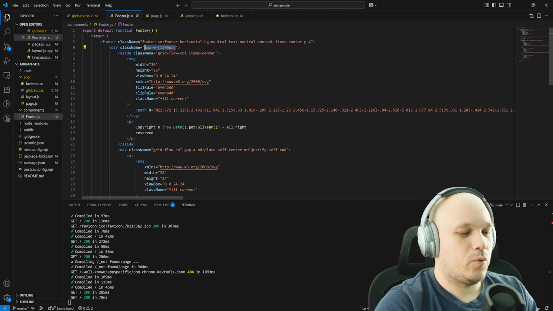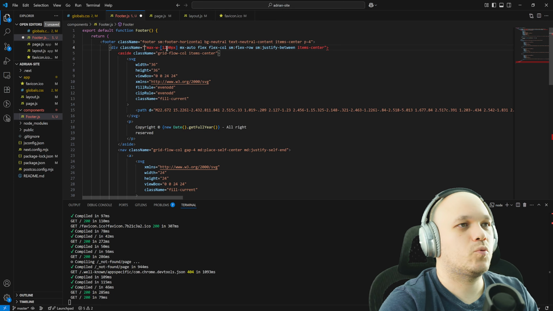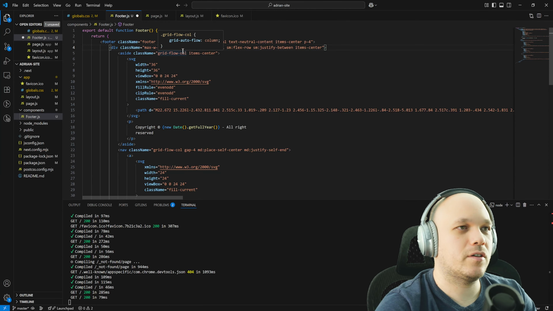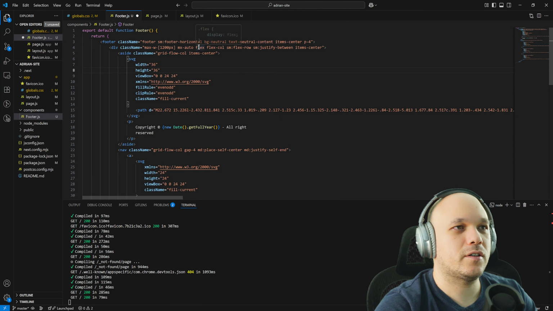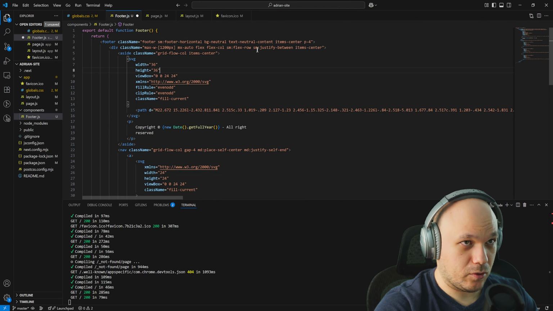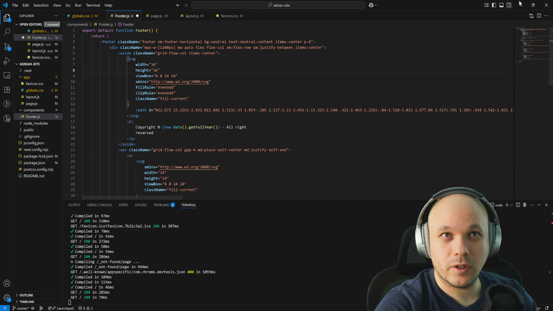So what it's adding is a max width, it's centralizing the container, it gives a flex property with the direction of column, it changes the direction for the small screens, and it's making the items centered.